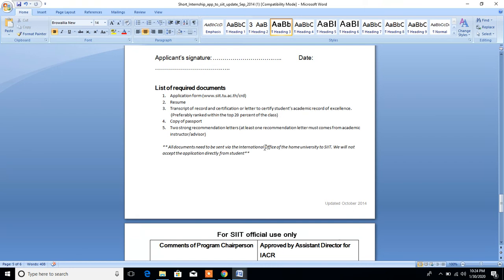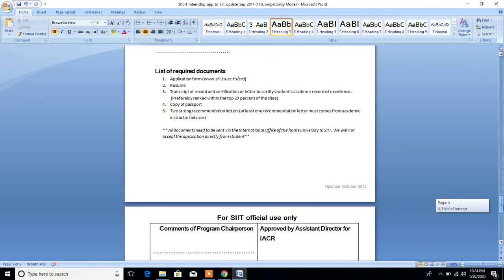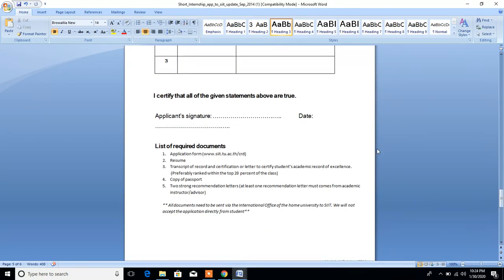Overall, they are solely responsible for sending your applications by post. Some universities might charge you, and some will send your documents on their own. That depends and varies from university to university. But I have explained the process, how it will work, and how you're supposed to contact your university.